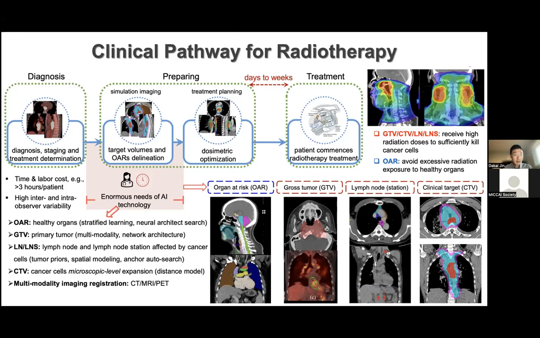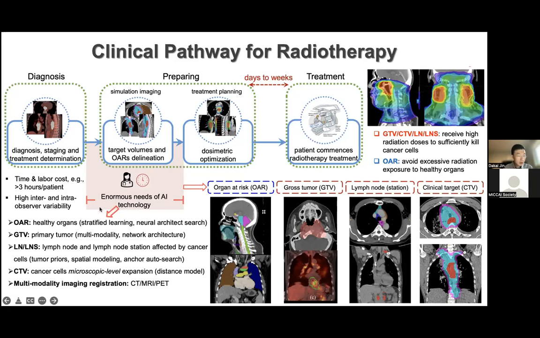Often, for one patient, it takes more than 3 hours to finish all the target volumes and OAR segmentations. There also exists a pretty high inter- or even intra-observer variability, because of the experience of the physicians and because of the availability of the imaging modalities or other information. So in this step, there is a tremendous need for AI technology to play a big role to increase the accuracy and to standardize the quality.